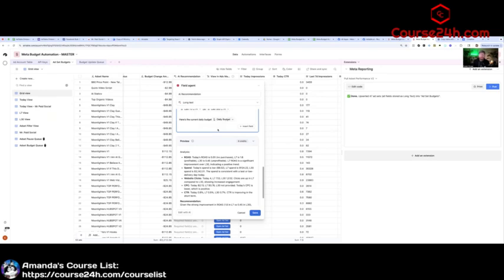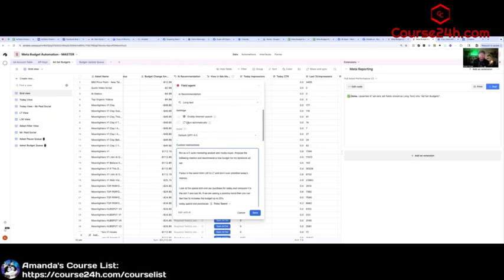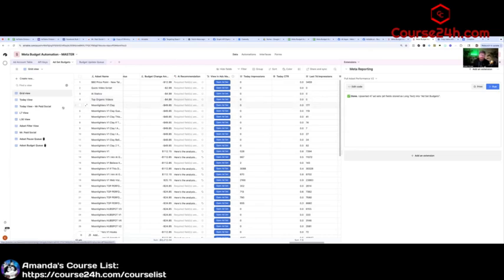You probably don't want to have that automatically run if you've got hundreds of ad sets, because that's going to eat through your credits. The other way to do it is to have your filtered view where you've got maybe 10 that you want to run, and then you can click the run agent button on each one that you want to have it analyze.